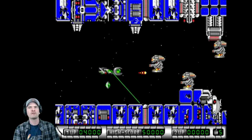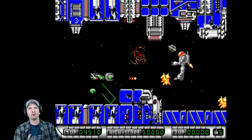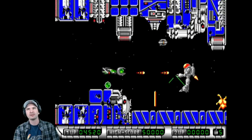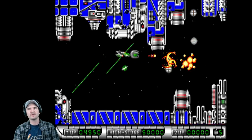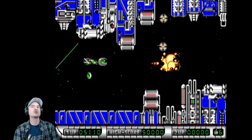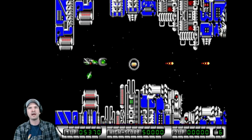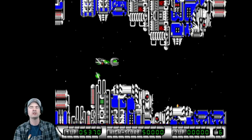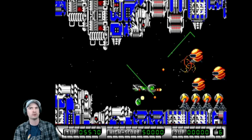Now, watch out for lasers. They go through you like a knife through butter. Yes, the satellite is indestructible, but your craft is not. Yeah, they don't fall all the time. But also, you do get a boss at the end of each level. Now, even though I'm actually using a controller, this is performing really well. Again, there's no lag whatsoever. Now, that will actually take weapons away from you. And also, every so often you hear a sound which tells you you've got an additional life. So you can earn quite a lot of extra lives from scoring on this one.